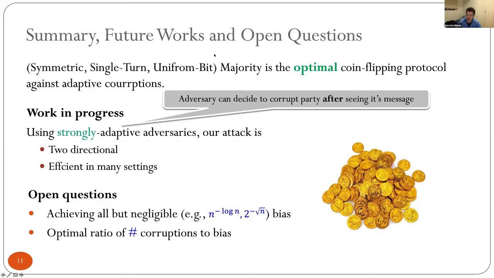KL divergence. Mm-hmm. The main tool you're using is just analysis by KL. Yeah, when I said that the corrupt attack distribution is close to the uniform distribution, we use KL divergence. In some of the calculations, we are just being crude to make it go through. So I'm not sure the log cube is essential. Thanks.